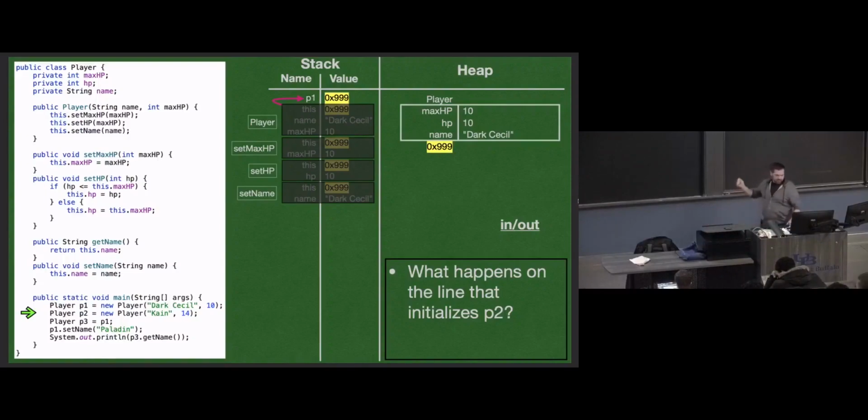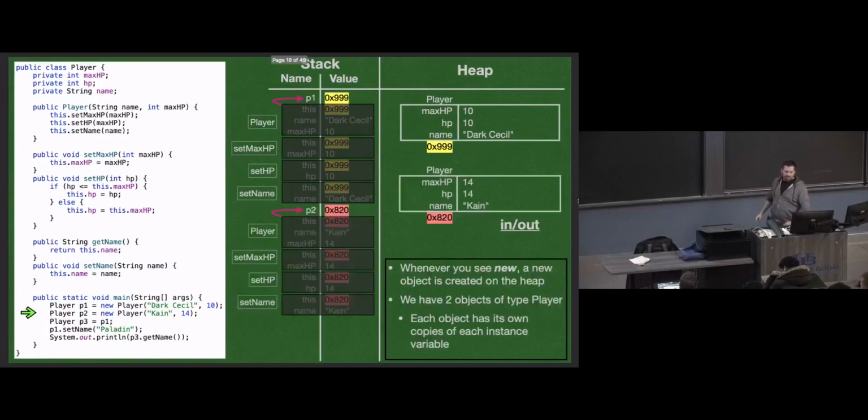Yeah, exactly. So we're going to do the same thing, and I didn't want to click through this on the slide, so bam, there it all is. It's going to do the same thing that we did for P1. We're calling a constructor. We're creating a new object on the heap. We're setting it to different values. We got Cain and 14, and we're going to go through all the setter calls, the constructor call. The constructor returns a reference to the object that was created. When I made this object, I was feeling 0x820 for some reason. And that's what's stored in P2. P2 stores a reference to that new object that was created.